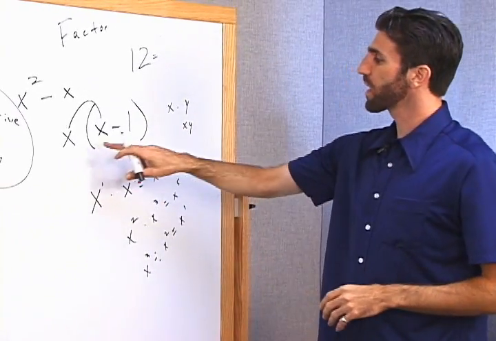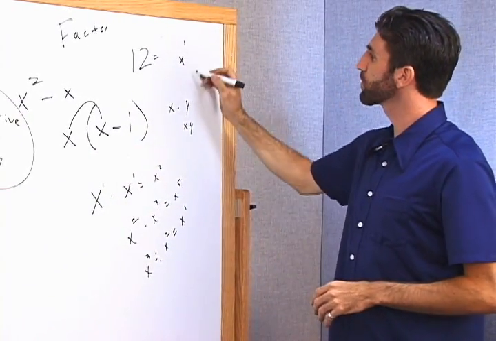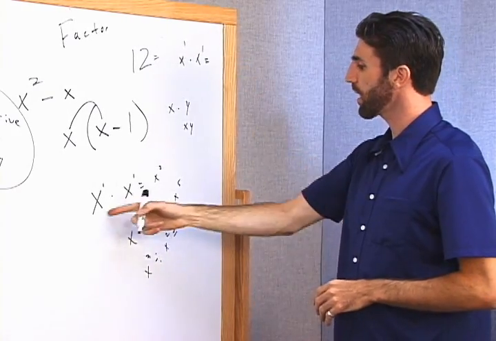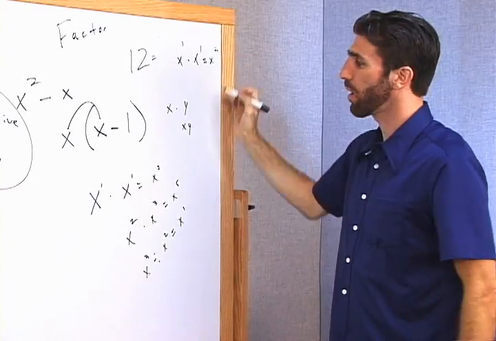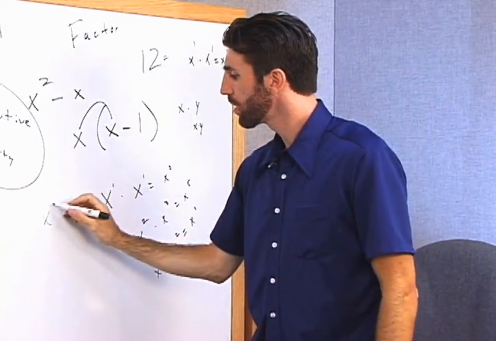All right. So x times x, which would be x to the first power times x to the first power. Remember, we're adding these because they have the same variable, but remember, they have to be the same variable. Then you get x to the second power, and then we distribute.